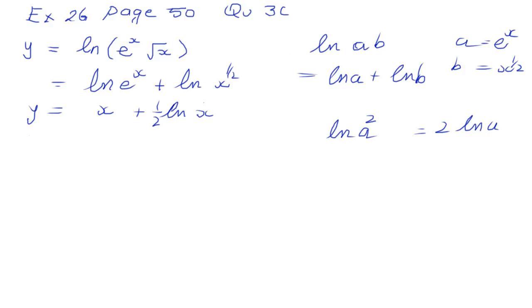So now we've simplified the original function y, we can find the derivative. The derivative of x is 1. The derivative, a constant half, just stays out the front. The derivative of ln x is just times by 1 on x. And normally you take the derivative of that function, but x to the power 1, the derivative of that is just 1, so it's unchanged. So now let's just write it a little neater. That's 1 plus 1 on 2x. And we're finished.